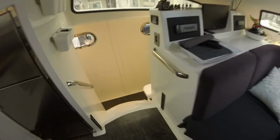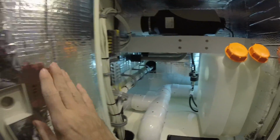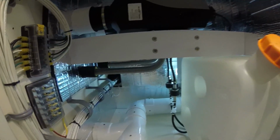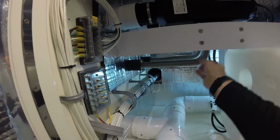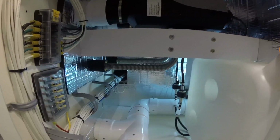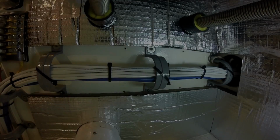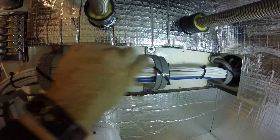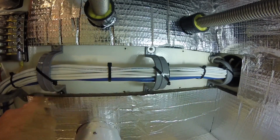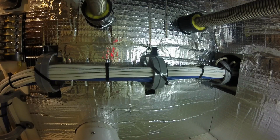Let's head downstairs and see what's next. Well, there's only two things left. Connect the electrical to the new panel and start working on the air intakes. So let's do that. Okay, before I get these air intakes in, I want to fill in all this sound deadening around here. Well, that was easy.